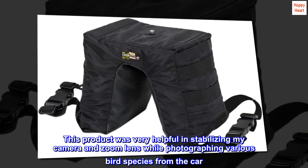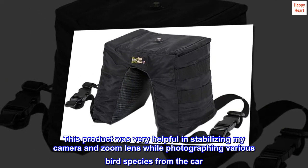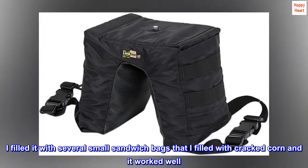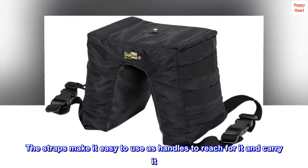This product was very helpful in stabilizing my camera and zoom lens while photographing various bird species from the car. I filled it with several small sandwich bags that I filled with cracked corn and it worked well. The straps make it easy to use as handles to reach for it and carry it.